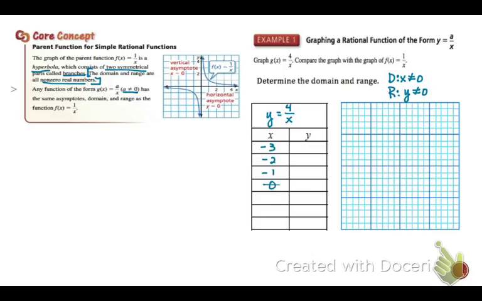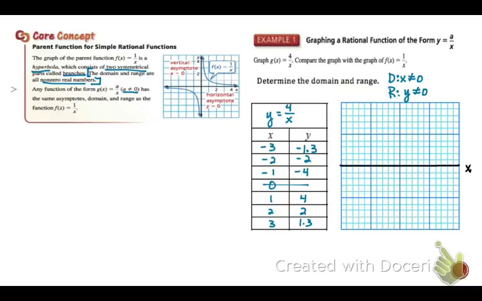So we'll put that in our table, and then we are going to plug in values for x to the left and the right of our vertical asymptote. So notice that I made a note of that in the middle of our table. I put 0 because that's our vertical asymptote, and then just draw a line through. And then I put 3 x values that are to the left and 3 that are to the right, and I plugged them into our equation and then got the y values that we'll graph.